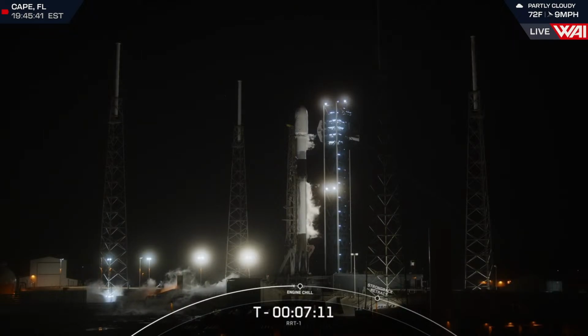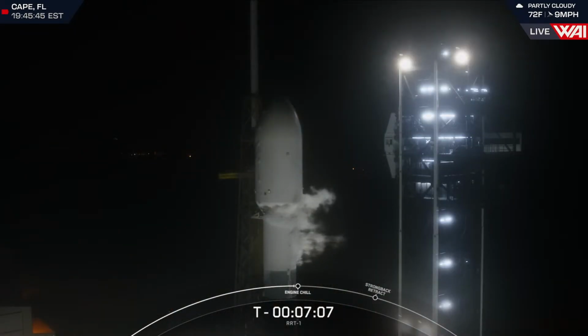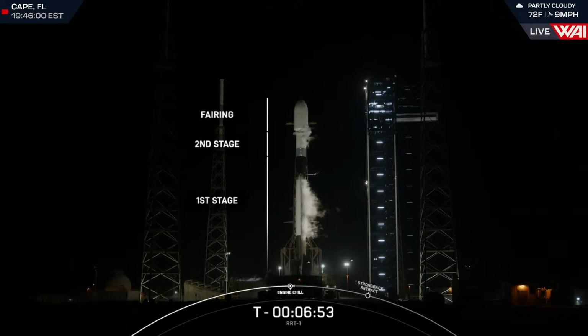Falcon 9 is a two-stage rocket developed and manufactured by SpaceX, known for its safe, reliable, and cost-effective access to space. It's also the first and currently the only orbital class rocket that is capable of reflight. The two-stage Falcon 9 vehicle on your screen stands 229 feet tall, and when it's fully fueled, it'll hold just over 1 million pounds of propellant. And we began loading those propellants onto both stages of the vehicle at T-minus 35 minutes.